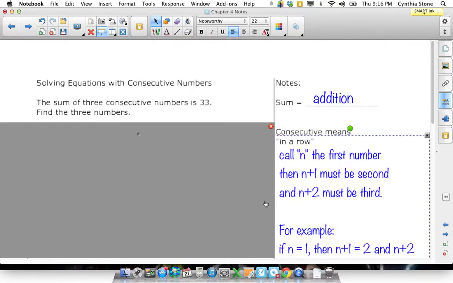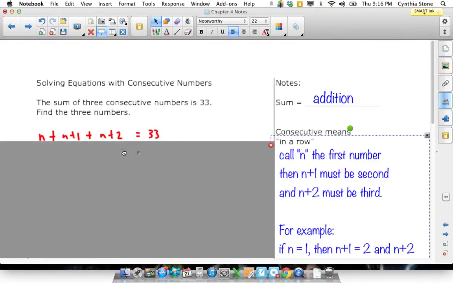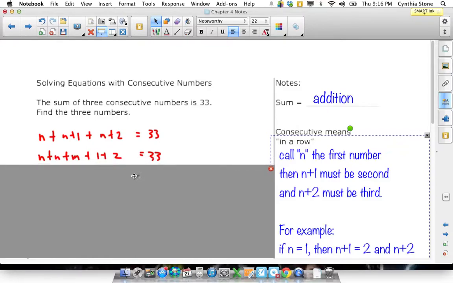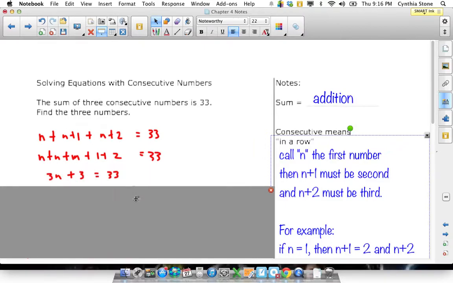Let's solve this one. Now we're saying the sum of the three numbers has to equal 33. So remembering that the three numbers must be n, n plus 1, and n plus 2, I'm going to take those numbers and add them all up. There's the first number, n, the second number, n plus 1, and the third number, n plus 2, and they're going to add up to 33. And I just grouped my terms. That's supposed to be an n. It looks like an m, but it's not. Obviously, everything's on n. So I have 3 n's and 3. So 3n plus 3 equals 33.